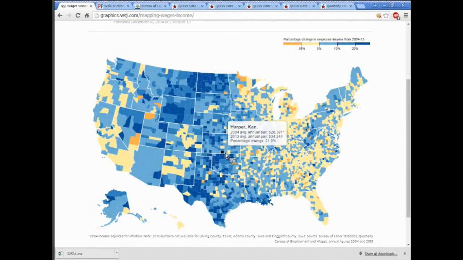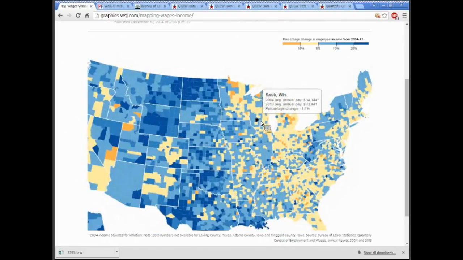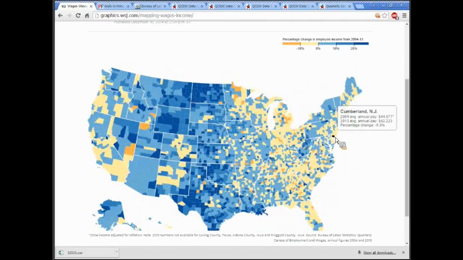So since our data is, all the data has a name in it, and when you look at the underlying file, each row in our CSV file is going to have identification information that fits into the coding that allows you to easily say, okay, where's Travis County? Now, what you see there is they did 2004 and 2013, and I was telling you, well, I don't go back before 2012. If you go back to that open data screen, you'll see that there are ways you can get at our data, but you have to do a download for data before 2012.